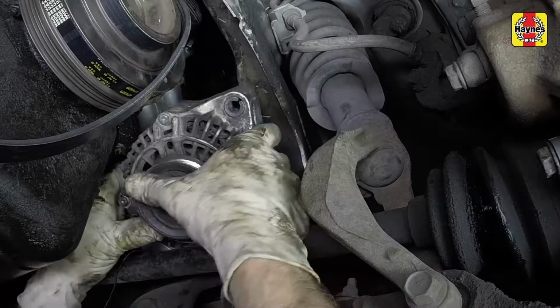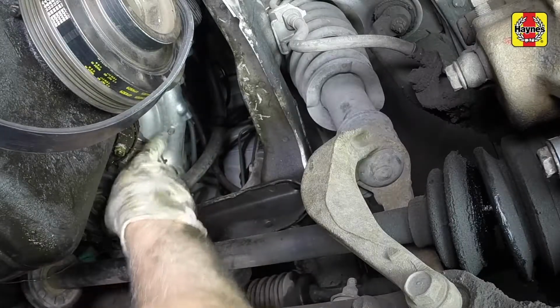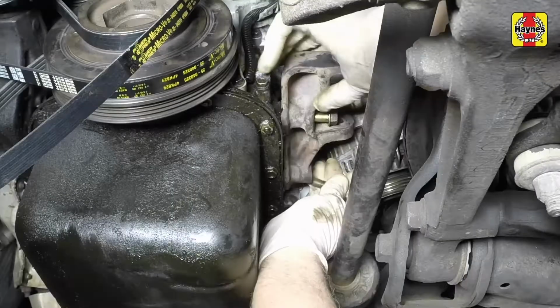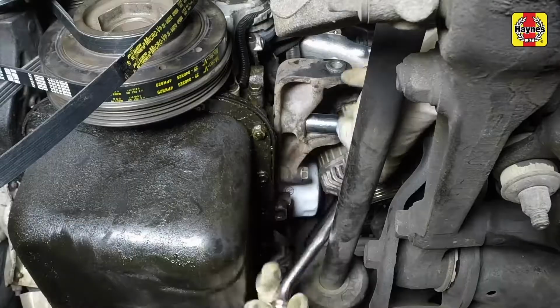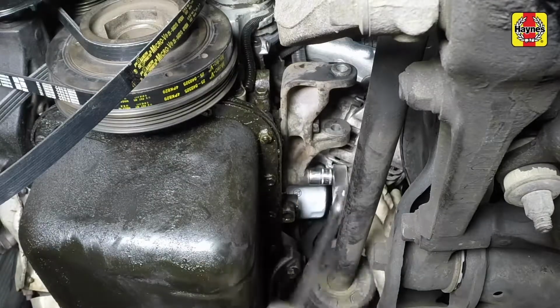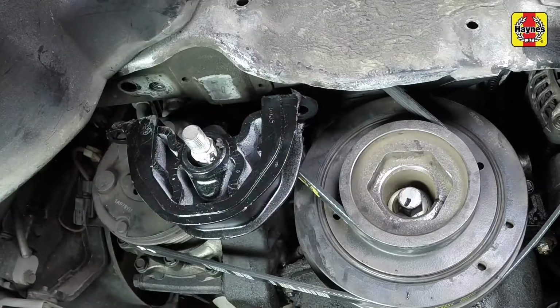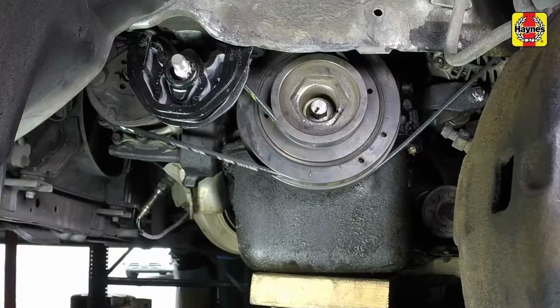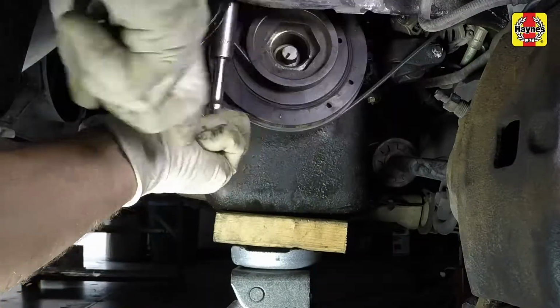Maneuver the alternator back into its mounting location from the fender well, supporting it with wire if needed. Install the lower alternator mounting bracket and tighten the mounting bolts securely. Install the left side engine mount onto its mounting stud. Jack up the engine slightly to its original position, then install the mount fasteners and tighten them securely.